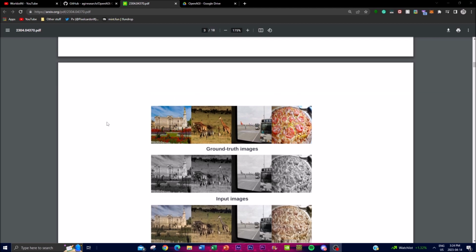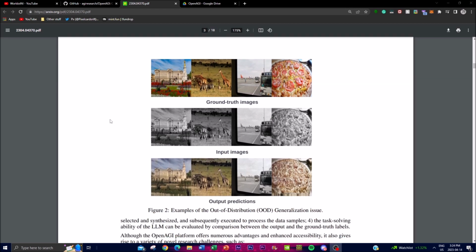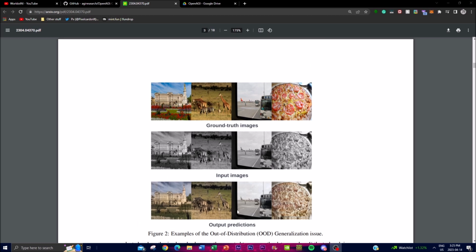Now, OpenAGI has a potential to use its wide range of applications from autonomous vehicles, as well as robotics to natural language processing, all the way to machine learning. For example, OpenAGI could be used to develop a self-driving car that can navigate complex environments by combining various domain expert models, and it could also be used in healthcare maybe, to analyze medical data or develop a personalized treatment plan.